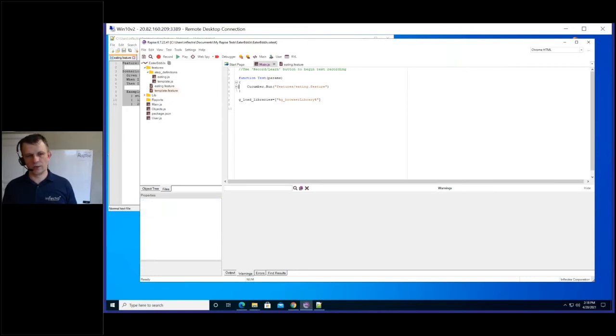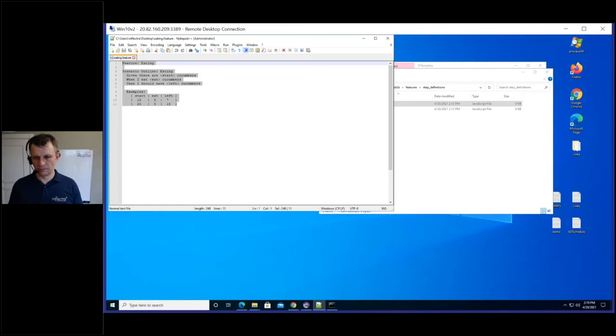Actually, the way to control which feature to execute may be this one. So you just specify them one by one, or you may split them in subfolder features, some features, and use this wildcard functionality to have more fine-grained control of what features to execute. Currently, we have just one feature, and with Cucumber, default behavior is to just play it.